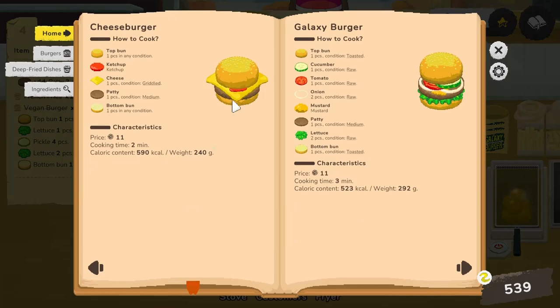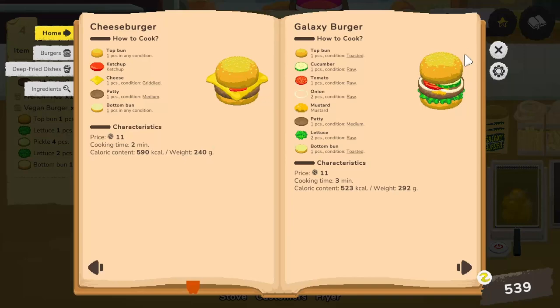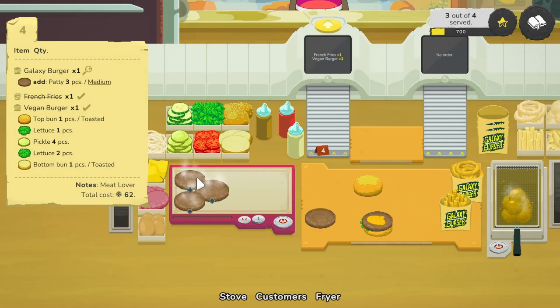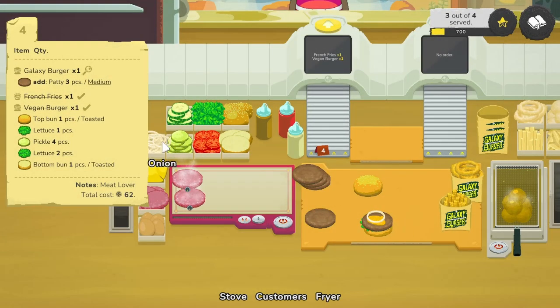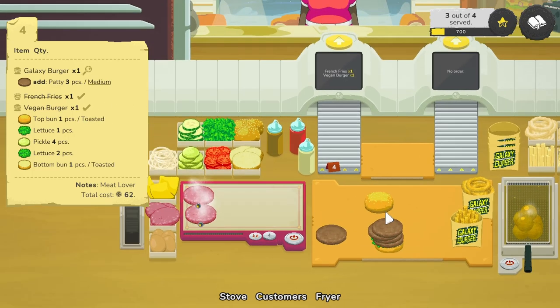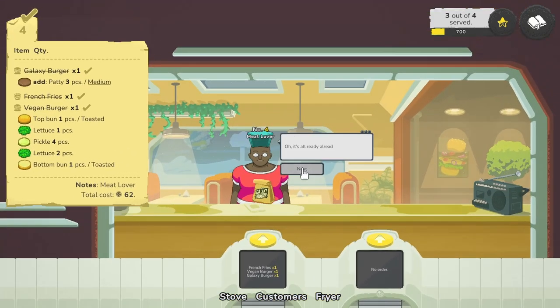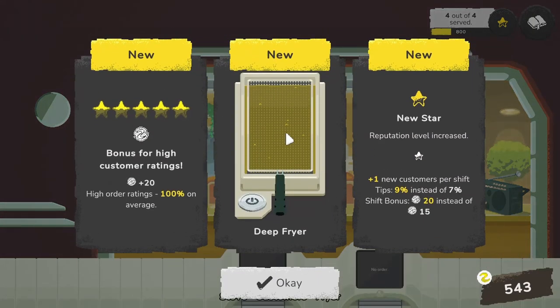And I am not having any hope memorizing this. 2 lettuce. Patty, mustard. Okay, 2 onions, tomato, cucumber. Tomato. No, not a pickle, a cucumber. And 3 medium patties. If you're a meat lover, why'd you order a vegan burger to go with that? Just a balance, I suppose. There we go. New deep fryer.